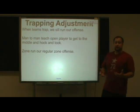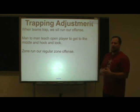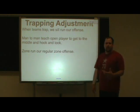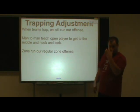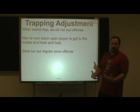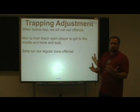Throughout the season, you're going to play teams that are going to want to do a lot of trapping. You're going to play that aggressive team that wants to get up and trap in a 1-3-1 or a 2-3, whatever it is. And the beauty of the offense is, once again, we just keep running our offense. It doesn't matter what you're running in the half court, we're going to run our offense. When teams trap, we're just going to do what we do.